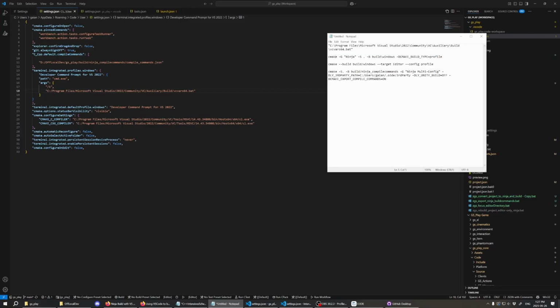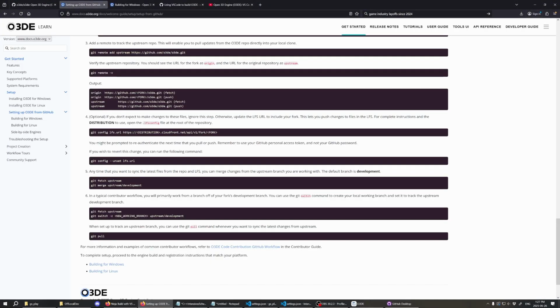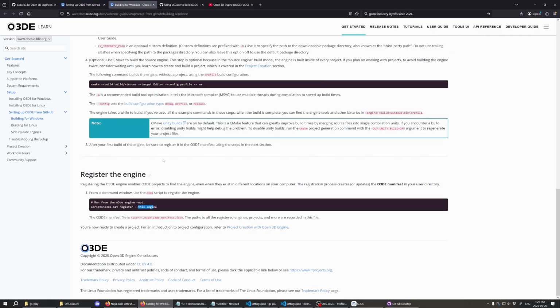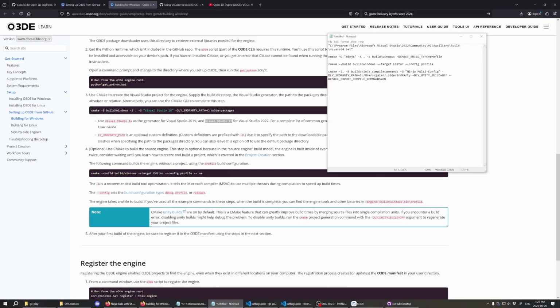So we're going to use this command here, cmake -G Ninja -S . -B build/windows, and we're building type profile. That's the same as what we saw here. Building for Windows is we're doing the Ninja equivalent of this Visual Studio third-party paths, blah, blah, blah. And what we're trying to do is basically say, instead of Visual Studio 2017, we're instead going to use Ninja. And we already set up Ninja, and we've already verified that we have it.